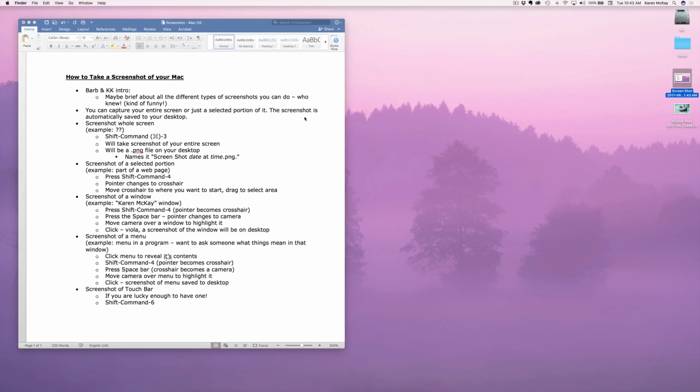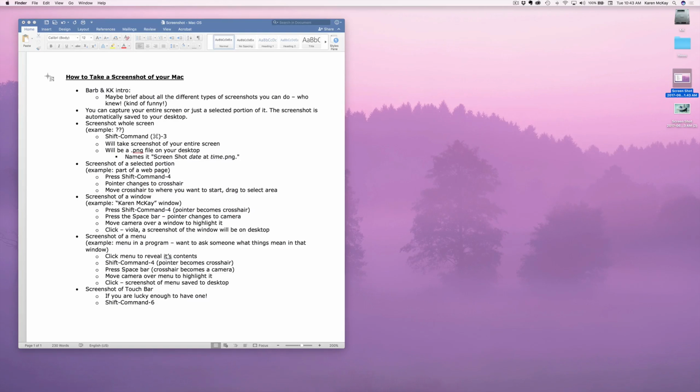Right. What if you want to take part of your screen? You can do it. You can take just a part of it. So to do that, you're going to hold down the Command key and the Shift key together again, and then you're going to hit the number 4. Okay. And when I did that, if you notice, now I took my hands off the keyboard, so you don't have to keep them down.